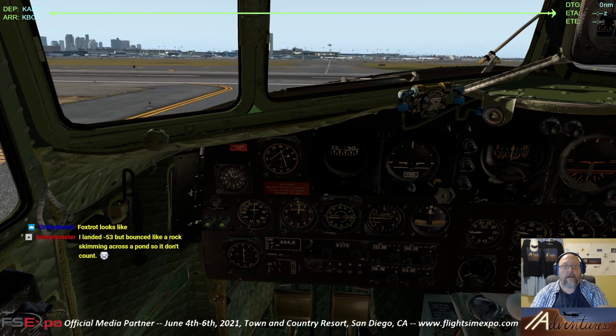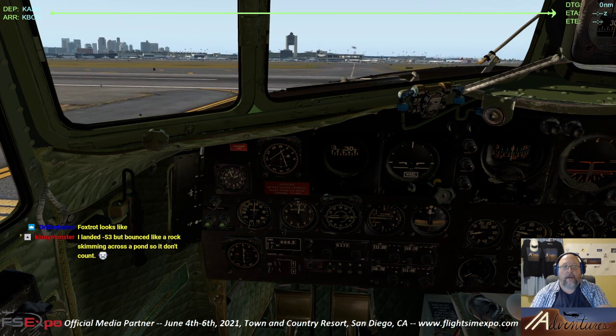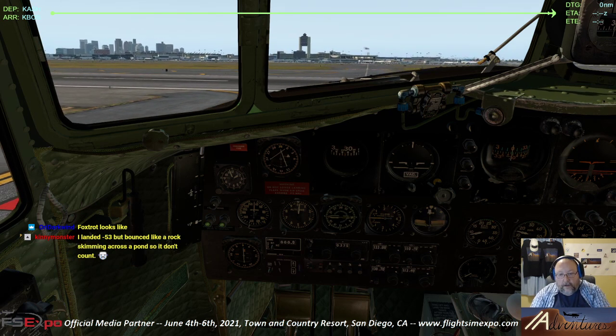American 910, wind 350 at 14 gust 23, runway 33 left, cleared to land. Cleared to land, runway 33 left, American 910.